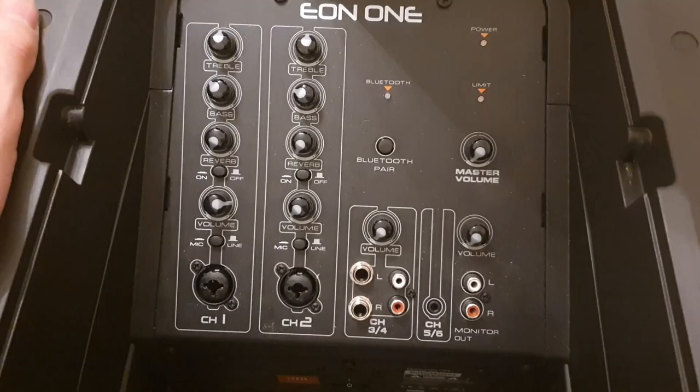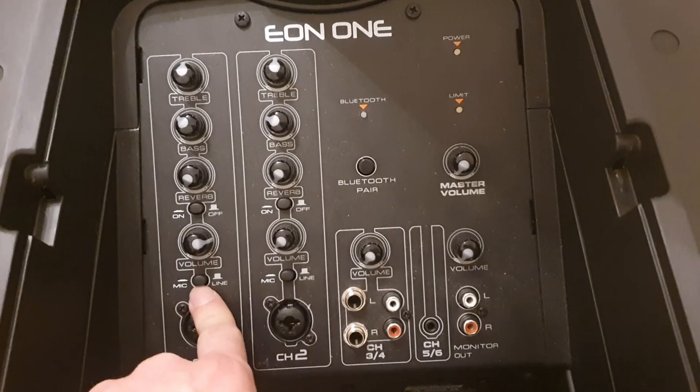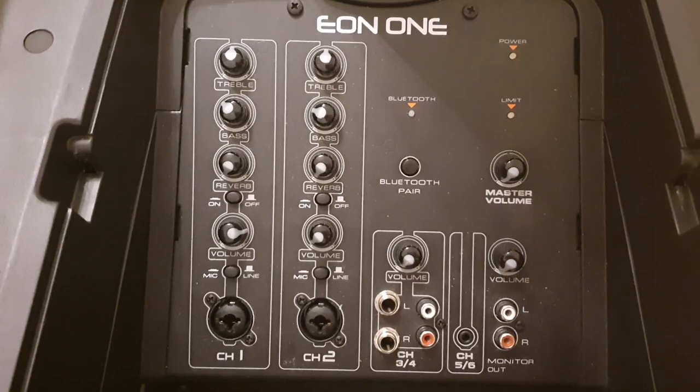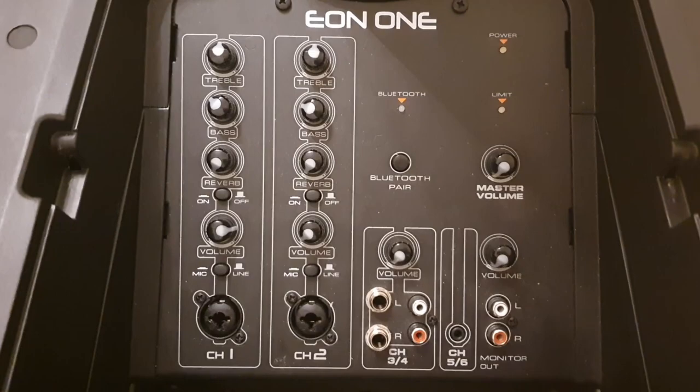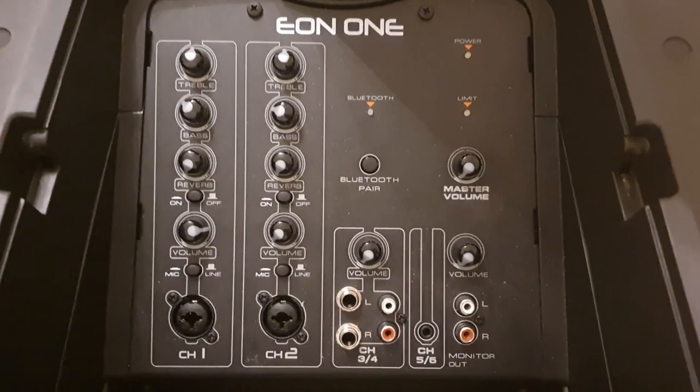It can take the two inputs for the XLR or the jack, which is good. The mic for it with the line in is okay. It's very quiet. With the input down, the mic is loud, but it doesn't feel like proper phantom power from a mixer. But it just about coped one of the last weeks that I used it with someone doing a best man speech, which was slightly embarrassing because it should be plenty loud enough for that, seeing as I used it for doing a disco after and it was shaking the floor. By the way, when I used it for the disco, I used it through a Yamaha mixer.